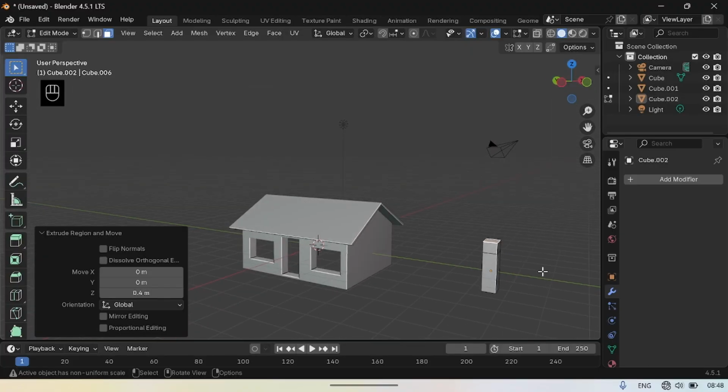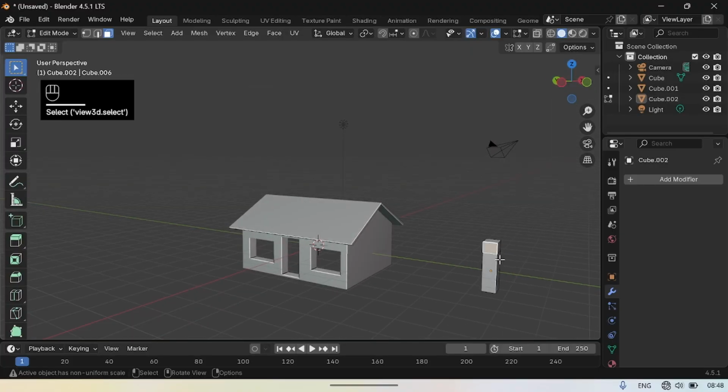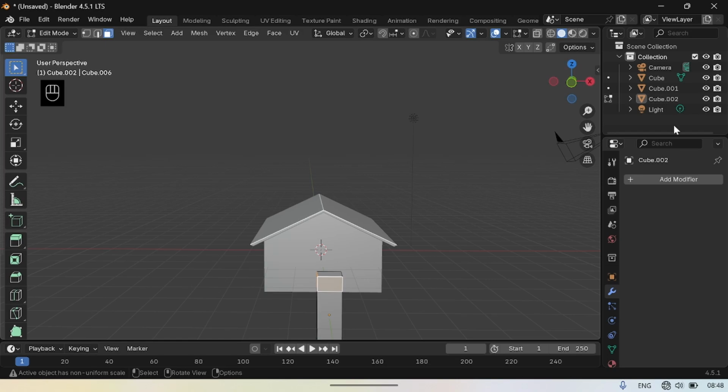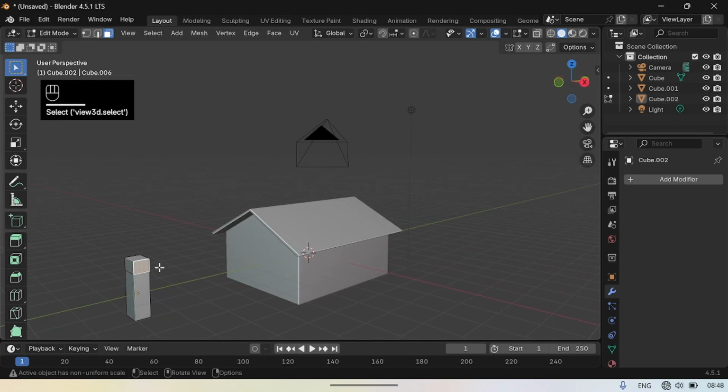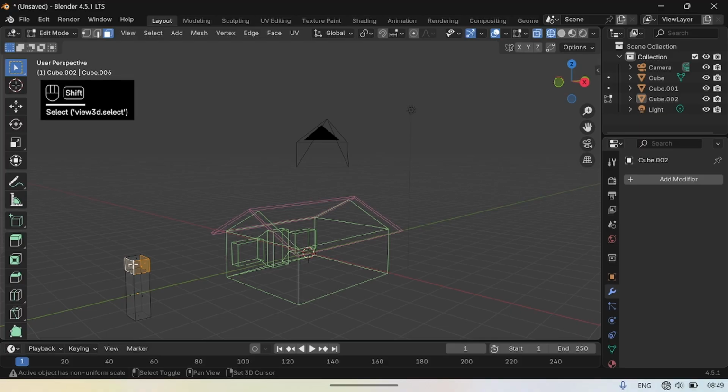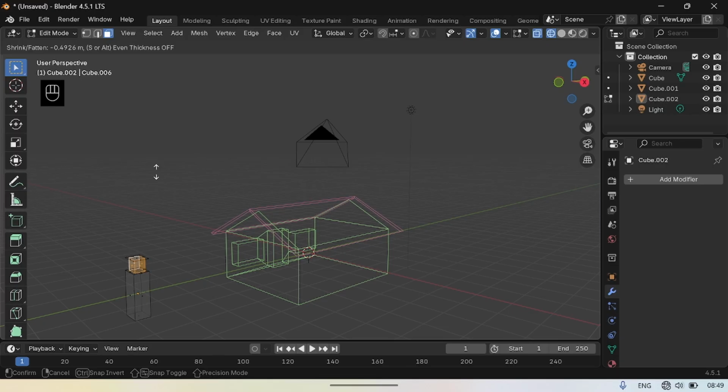With that selected, I'm going to choose all the faces, and then press Alt E to extrude faces along normals.